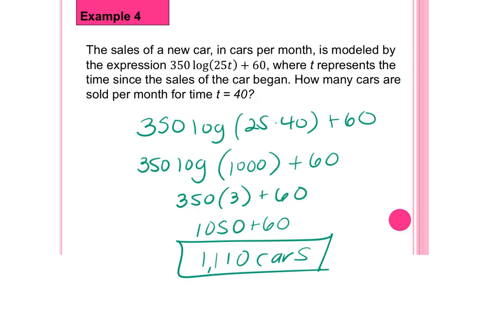So notice we didn't need a calculator on that. There are going to be models in which it wouldn't simplify and you'd need a calculator, and you could use your log change of base, whatever. And then there's going to be times in which you can do it without, and you would be expected to do it without the calculator.